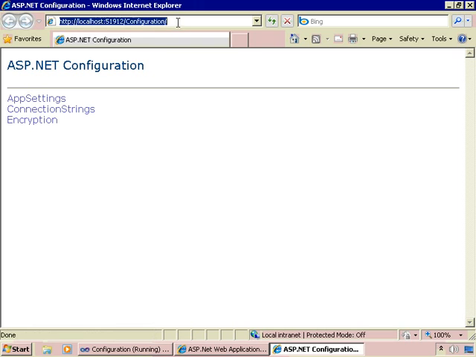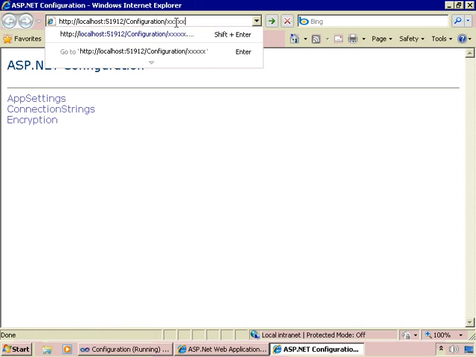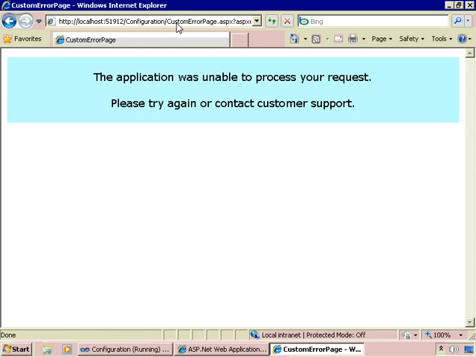I'll select my xxxxx.aspx page, hit Enter, and now we get this custom error page. Okay, so it's not exactly a big improvement upon the other one. But the point is that you do have a custom error page. You can format it, add styles, do whatever you want to it to make it look like a page that is part of your web application.